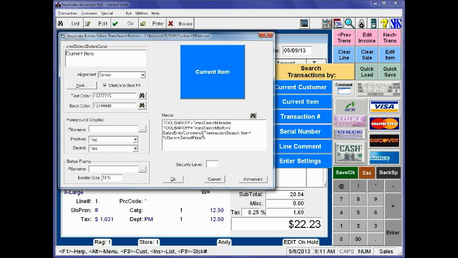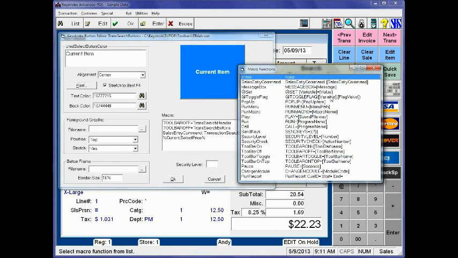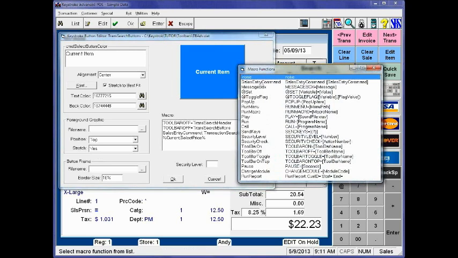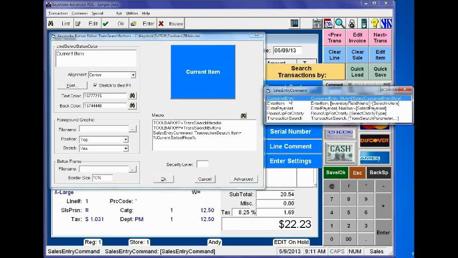And you can find these commands, like for instance, the sales entry command. I'll just create a new line in case I click on something here. By clicking on the little lookup feature, that's the binoculars, selecting sales entry command, and then it shows me some of the different options. We have the enter customer entry we just talked about. We have the enter line. We have an enter payment, which is just a way to actually select a payment, so we don't have to necessarily use the control keys like control F1 or control F2 to select those.